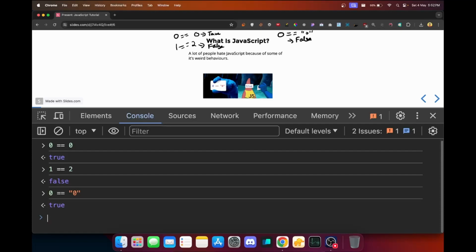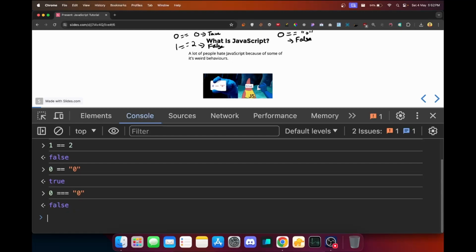But my perspective on this is that if you understand JavaScript well, you would be able to get around these behaviors and enjoy JavaScript, but you need to understand JavaScript for that. For example, if I talk about this only, if I do something like this, it would give me false.